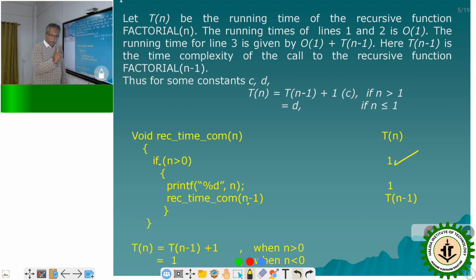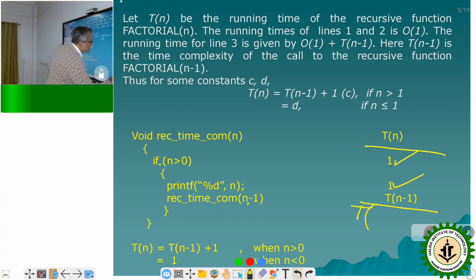Printf is a single statement, this is also 1. Now this is the same algorithm, recursive time count n minus 1. If it is n, this will certainly be Tn minus 1. Now we have to add up. We are getting T of n minus 1 plus 2 or any constant value. That is why we wrote Tn minus 1 plus 1.